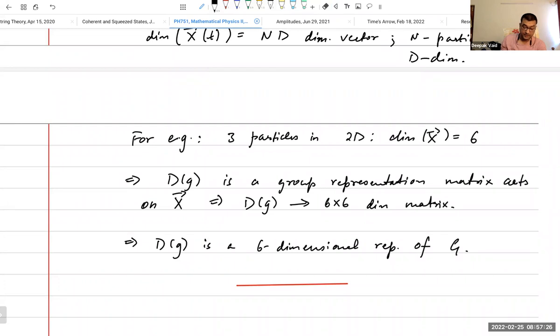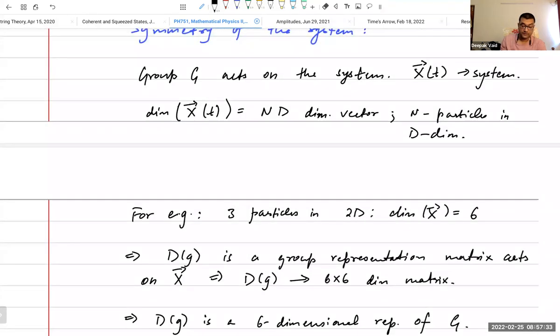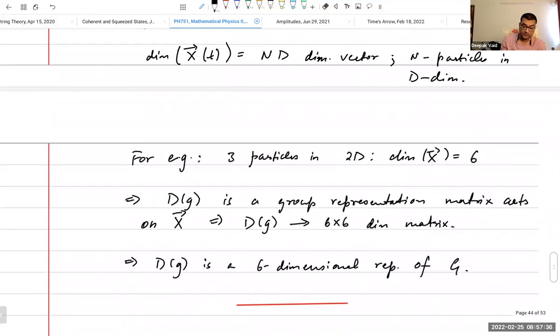And in our next class, we will see what this tells us about the spectrum of the solution. So in this case, our group G is the dihedral group. And what we are looking for is a 6-dimensional representation of the dihedral group. And this representation will be reducible. It has to be reducible, right? Because we saw that D3 has only three irreducible representations, and the highest dimension is 2. So a 6-dimensional representation has to be built up from the smaller representations, and it has to be a reducible representation.